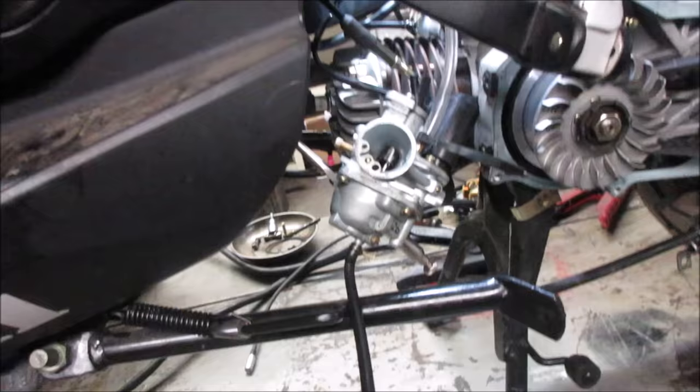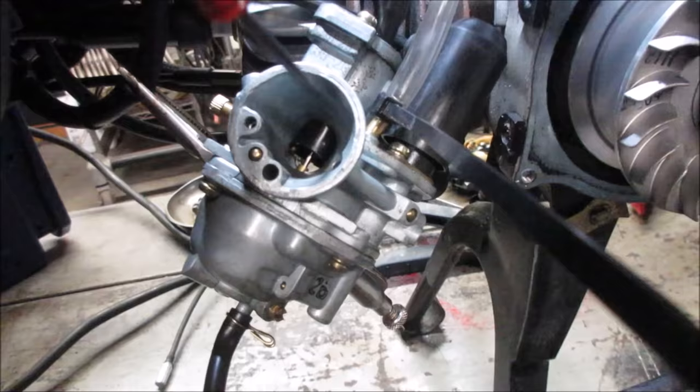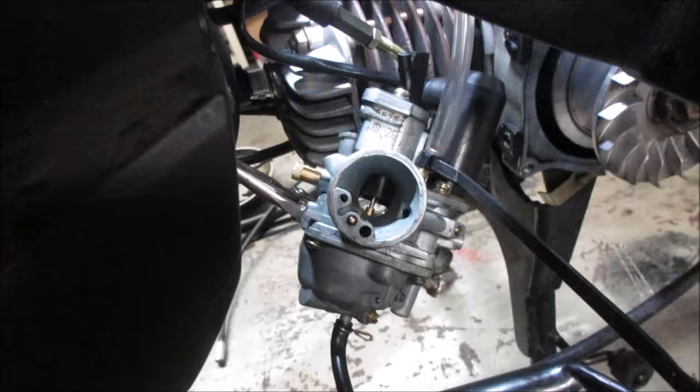The process of putting that carb back on, one thing that looks odd to me is that throat. If you're looking at the gap between here and here, generally on a carburetor, idle, it's about that much open, just a hair. You work the throttle. Like, that throttle's already half open. And here's the stop. That's on the side of it. We'll take it right out.